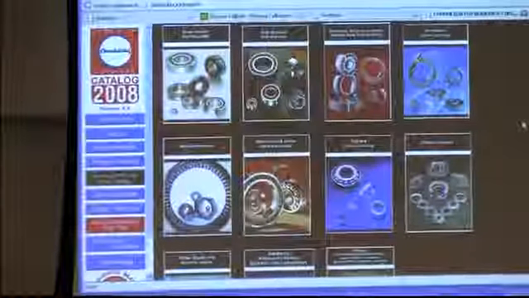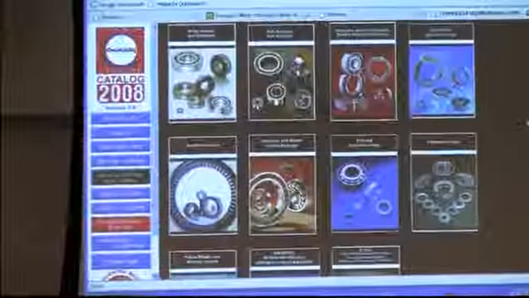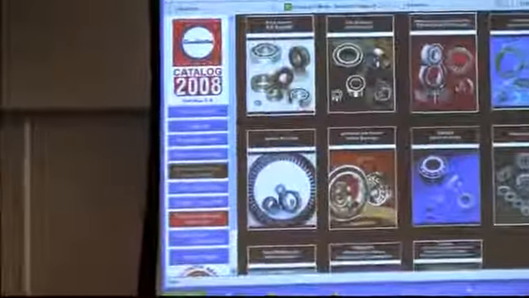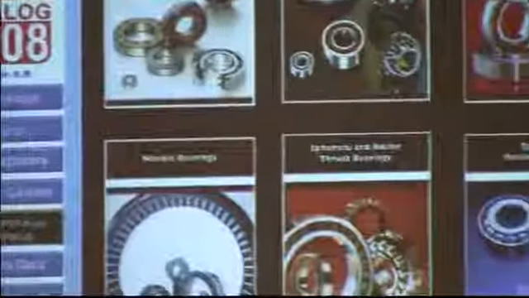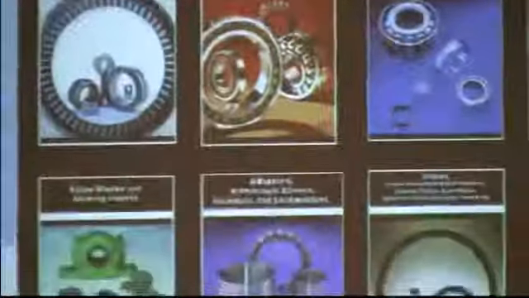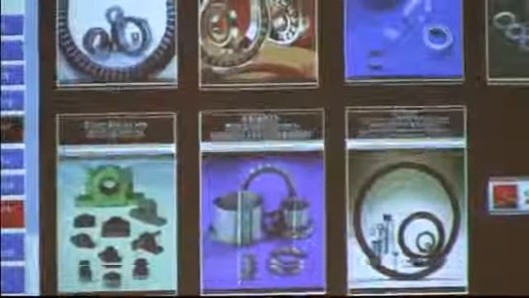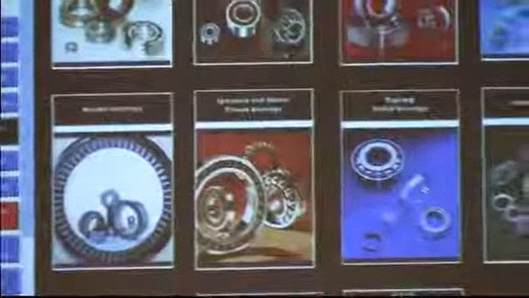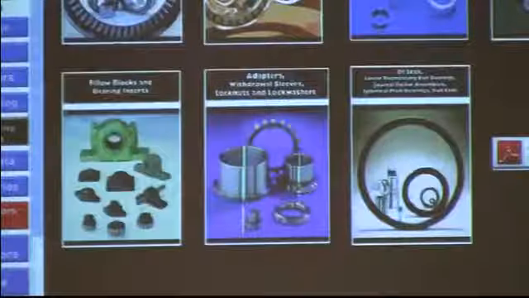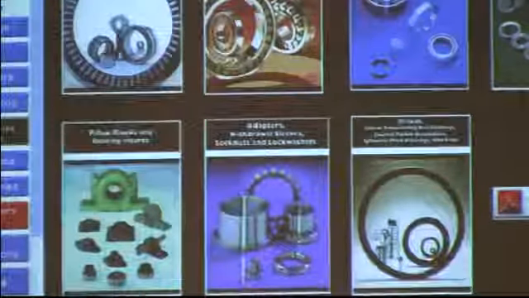And then you can go to the left-hand side and download PDF files of our catalog. If you click on Deep Groove Ball Bearings, that's going to give you all the different kinds of bearings and dimensional information. The way that's handy is it will tell you, is there a bearing that exists in the sort of general dimensions I'm looking for?